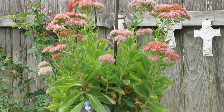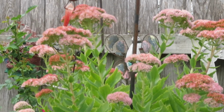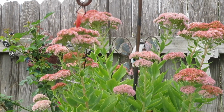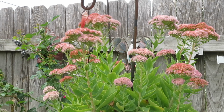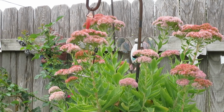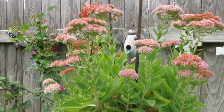I purchased another little sedum on the sale rack, and it's small, but oh my goodness, no matter how small they start, they always get the same size. Whatever size they grow to, they'll all grow to that same size. As a matter of fact, I told that to Susie, and she said, well, okay, I'll take a little clipping off of that. So hopefully hers will build a root.